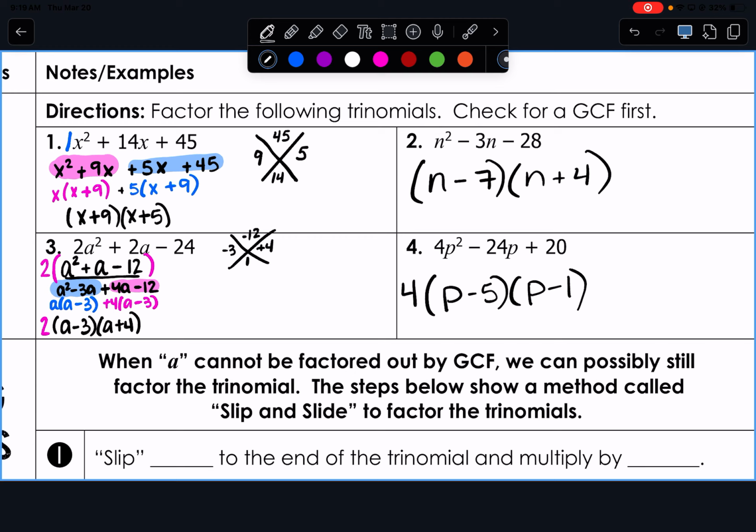Tomorrow we are going to practice all types of factoring. Monday we're going to review all types of factoring. Tuesday we're going to test. So our test is when? Wait, I won't be here today. Tuesday. You're going to have to take the test. I've got to do it. I won't either.